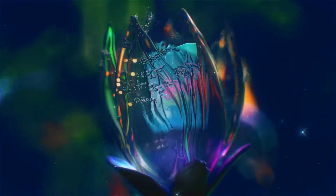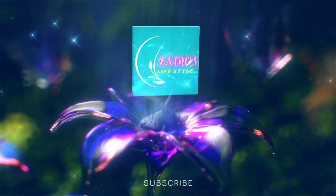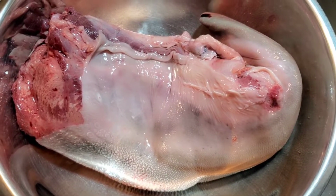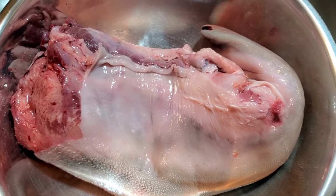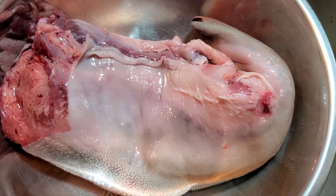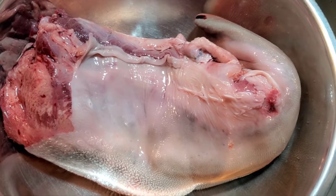Alright. There's the lingua, that's the dila, that's the tongue, beef tongue. Alright, we're gonna wash that one with vinegar. So it doesn't really look good right now, but when it's cooked, it's so good.